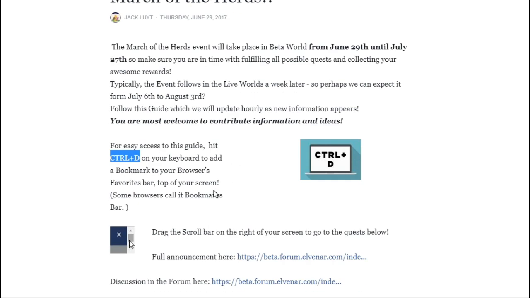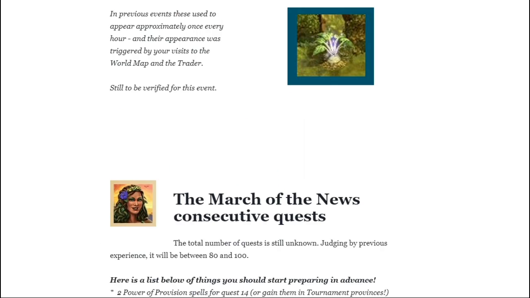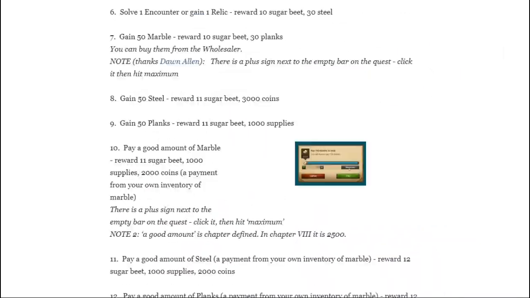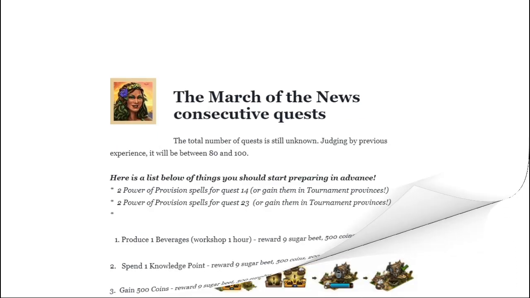It'll be on top of your browser, right up there at the top, and you click and it'll bring you here. People say now with my guides that they struggle to find the quest because they're quite a long way down the page. Drag your scroll bar. There's a thing that looks like that, you see, and if you drag it, then you can go anywhere you want in the document, including to the quests.